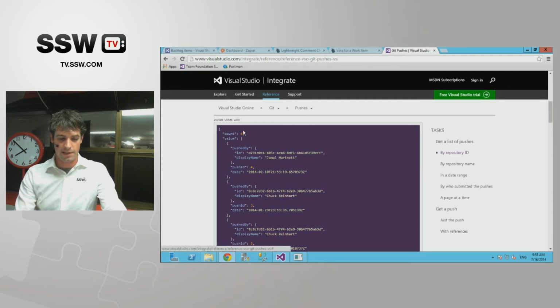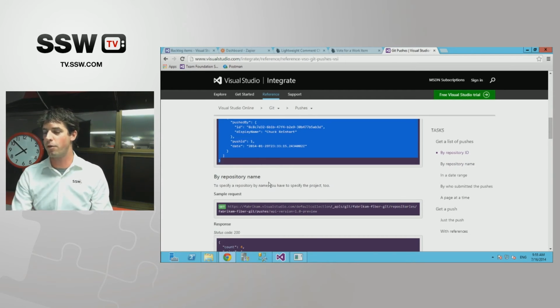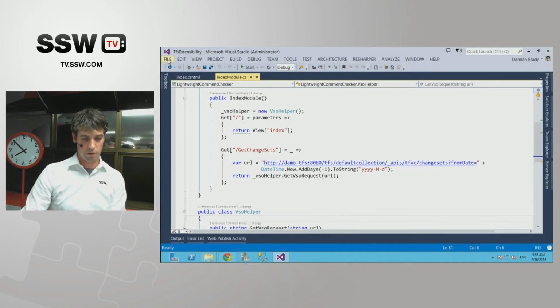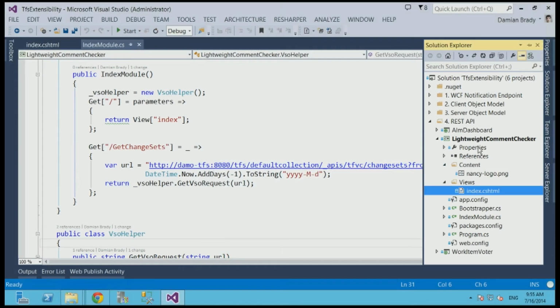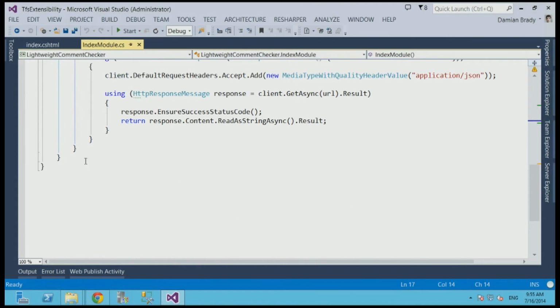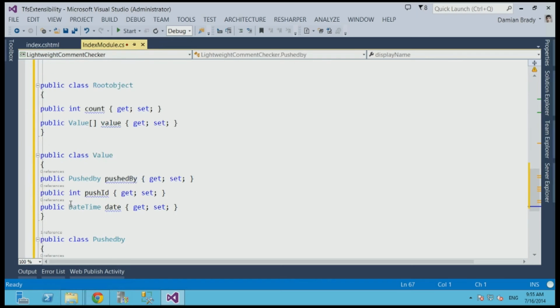No? If you're doing this kind of stuff, this is the best tip you will ever get in your life. Trust me, this saves so much time. So we've got this deep object tree here. We don't want to write all these classes for it. So what I'm going to do is I'm going to stop this. I'm just going to create a new file. Let's just create it in here. Actually, you know what? I don't even need to do that. I'm just going to do a class down here. Right. Edit. Paste special. Paste JSON as classes. And that's your object tree.